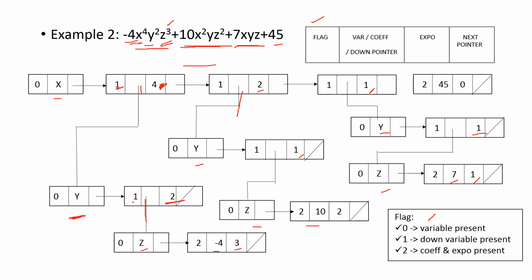You have to work it out so that it will be easy. It is actually very simple, you have to understand what the node representation is and how you have to give the flag values 0, 1 and 2. So if more than one variable is there, you have to use the down pointer. So in the straight line, first you will consider one variable, and when the next variable comes, you have to go to the next level. And then solve.